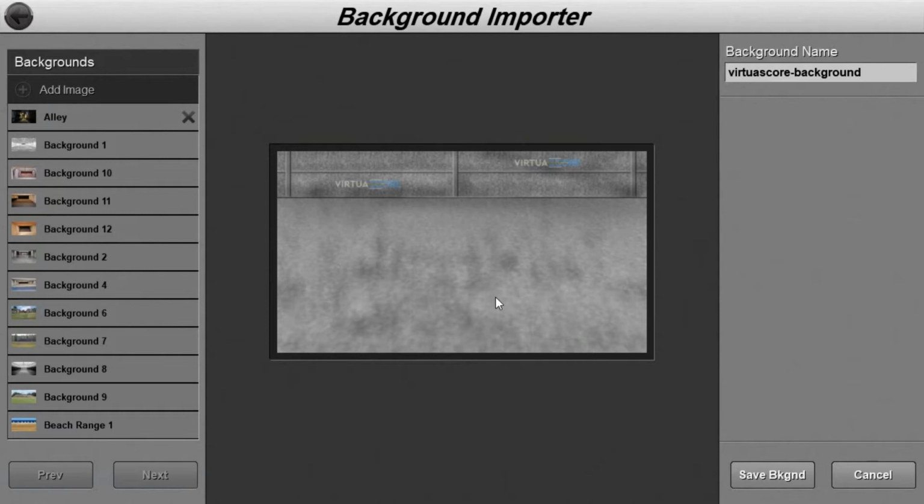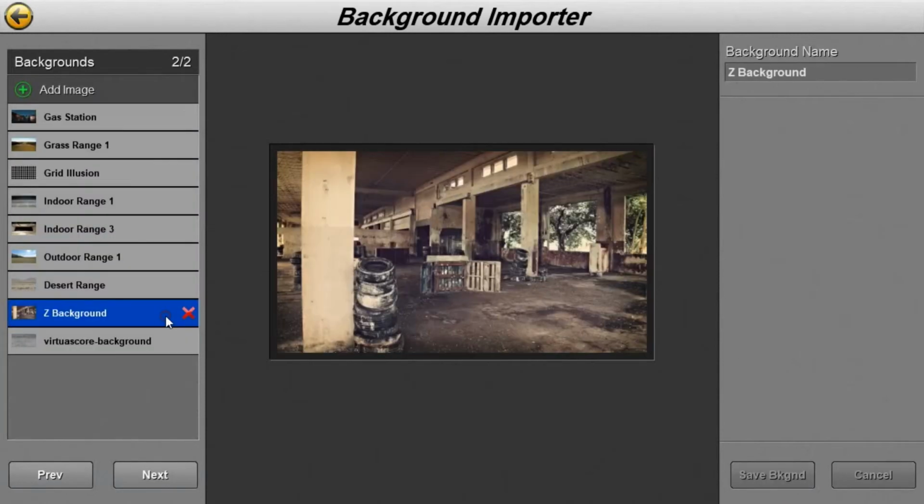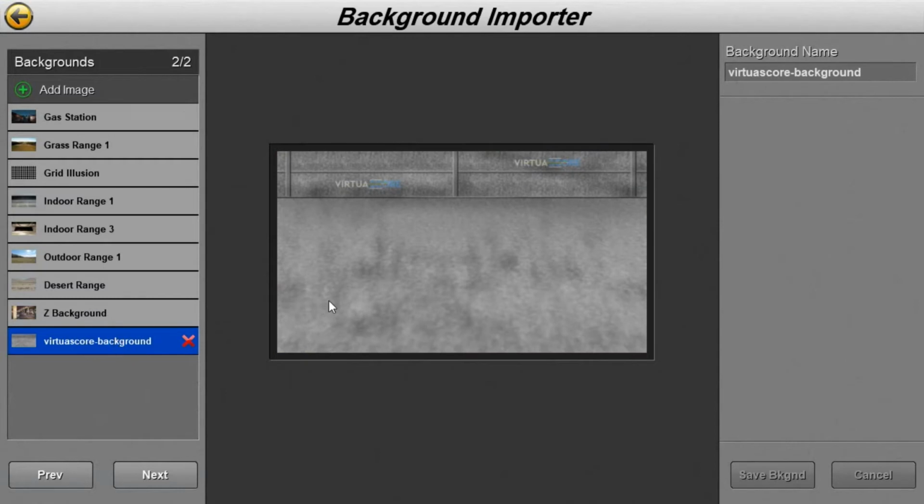Now the backgrounds have a defined dimension, which you can find in the help documentation for the Open Range 2. I'll put a link to that in the description for those who are interested, so you can find out what the image size needs to be in order to create your own assets. Once you've done that, you've got the background name. You can set that to whatever you want, or leave it as the file name, and then go ahead and save background. Just get a confirmation dialog, and then you're good to go. There's your background already saved, ready to use for your course editor.